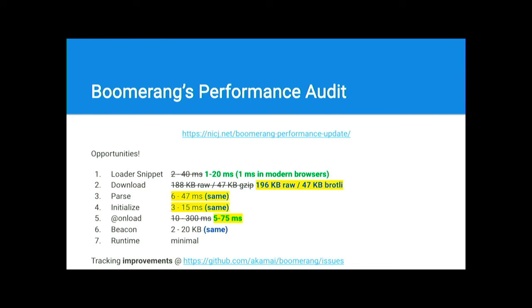There's still a lot of opportunities here. If you take a look at this list, these are things that we still want to make better. We want to make faster if possible. And we're hoping to focus in 2020 and beyond on further reducing the size of Boomerang, further reducing the overhead, making it more efficient, making it much less likely to have an observer effect for any website that we're on. Again, we're tracking all these improvements in GitHub.